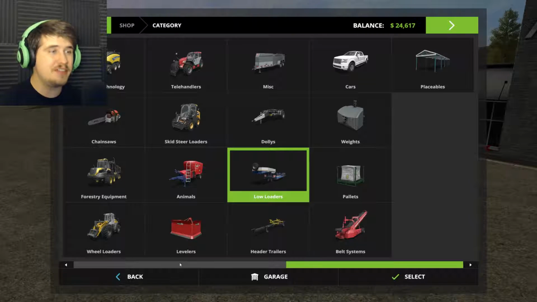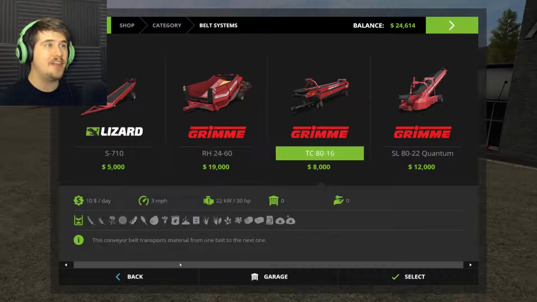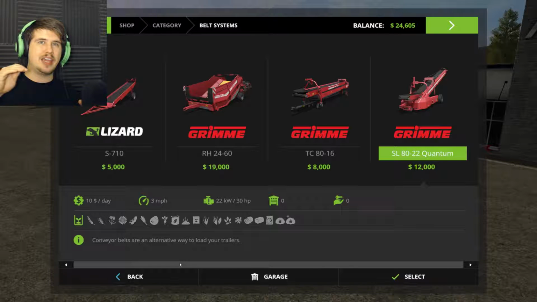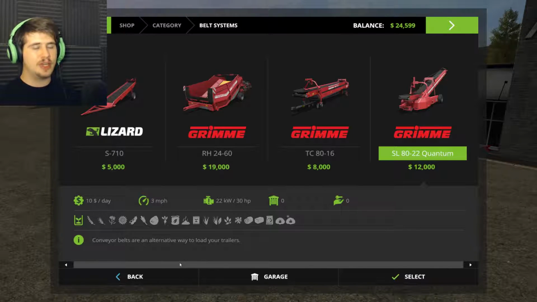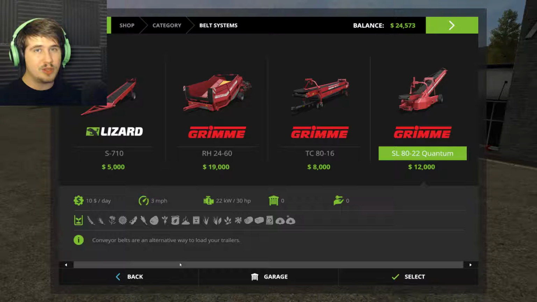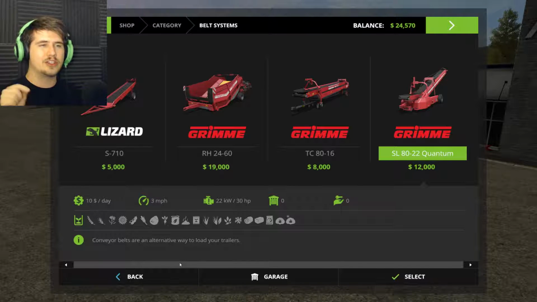One of my favorite additions to this game is conveyor belts. They have needed these for forever. What these conveyor belts can do is they can be placed on the ground and run into anywhere you want. You can actually dump anything onto the ground that you want. So wheat, sugar beets, potatoes, anything that you can put in a trailer, you can actually dump onto the ground now, which in the old game you couldn't. You had to only put it in your storehouse.